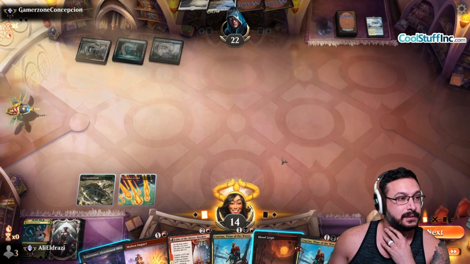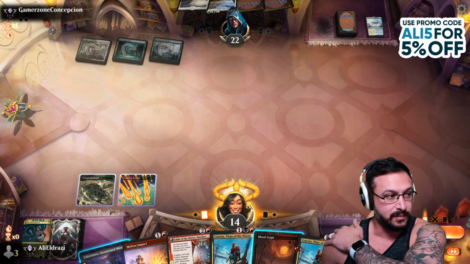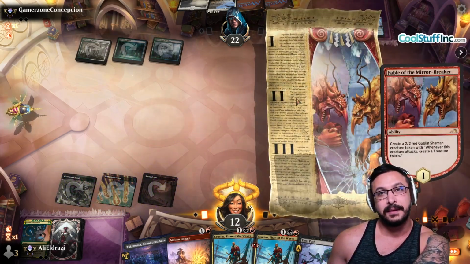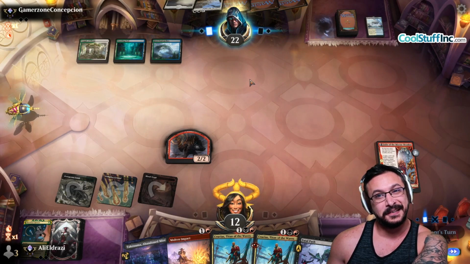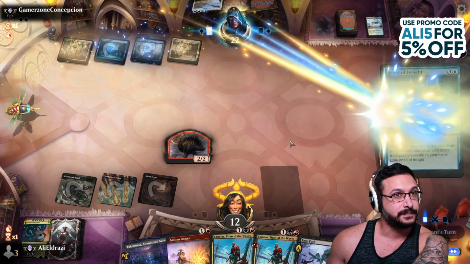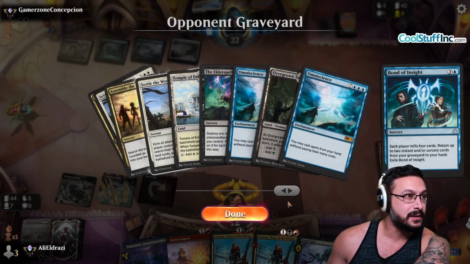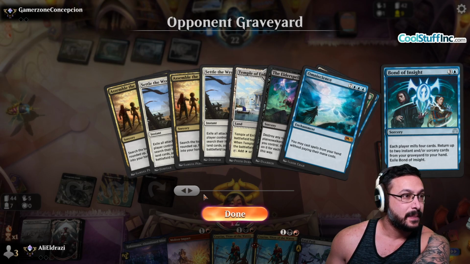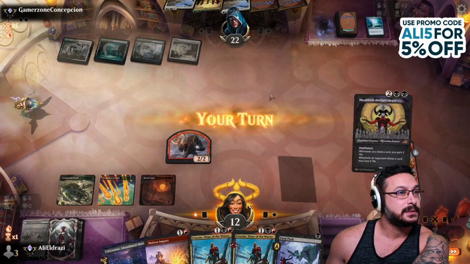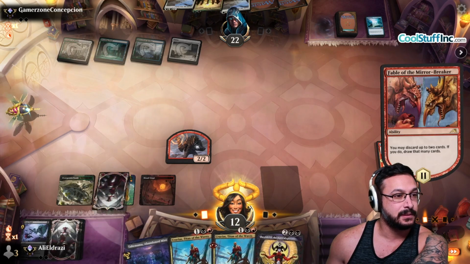One settle, I guess. There's a Fable. Well, they pitched two settles already. What is happening right now? Omniscience. Oh, this is a four color ultimatum. All right, interesting. I imagine we're not killing any creatures or anything anytime soon.